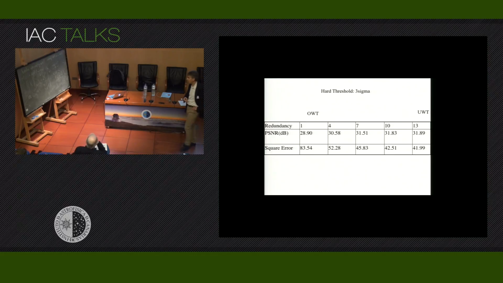You can understand this also in the way that you have a dictionary which is larger when you use undecimated wavelets. When you are using orthogonal wavelets, at the finest scale, for instance, you are using a wavelet only at 1 pixel out of 2. You are not putting your wavelet function everywhere. When you are using undecimated wavelets, you are putting the wavelet function everywhere. If you go to larger scales, it's even more important, because in the orthogonal decomposition you are putting your wavelets only 1 pixel out of 16, 64, and so on, because of all this decimation step in cascade. When you are using undecimated wavelets, you are just putting your wavelets everywhere at each pixel.